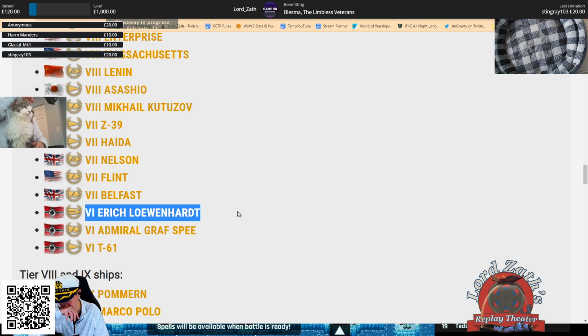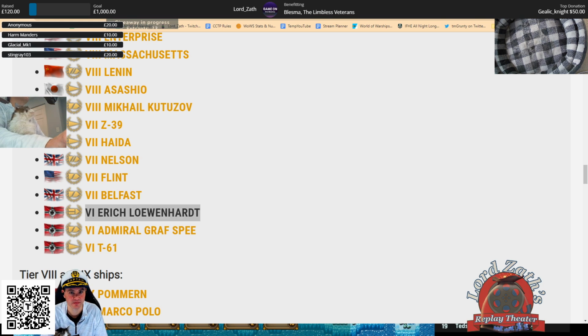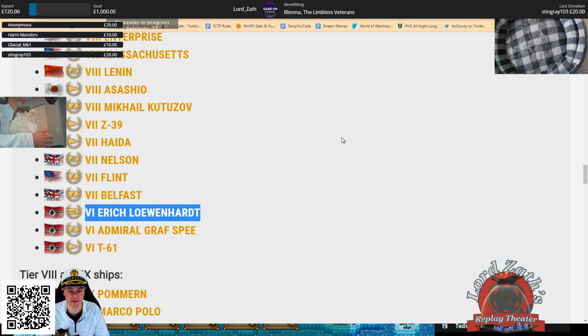So these bombs, they're absurd. And nuking DDs is because it's 12.2k alpha, that's roughly 4,000 actual pen damage. So you can't one-shot destroyers, but you can chop off 80% of some DD's health. And on top of that, you've got AP rockets that are Tier 8 AP rockets at Tier 6.